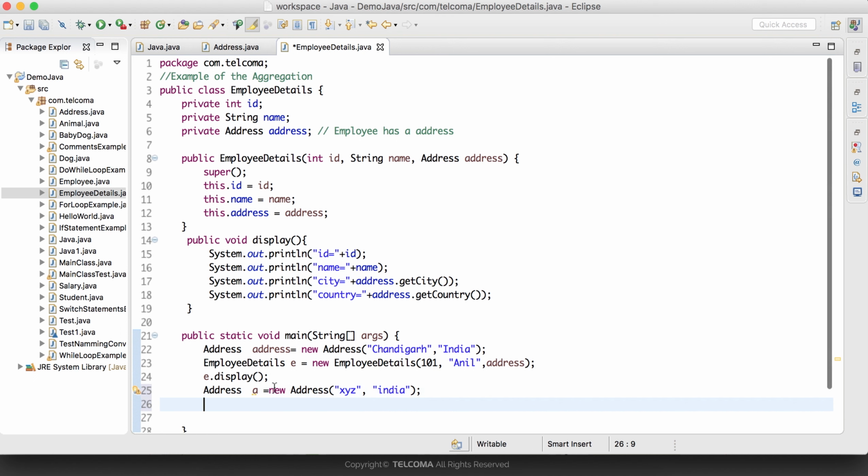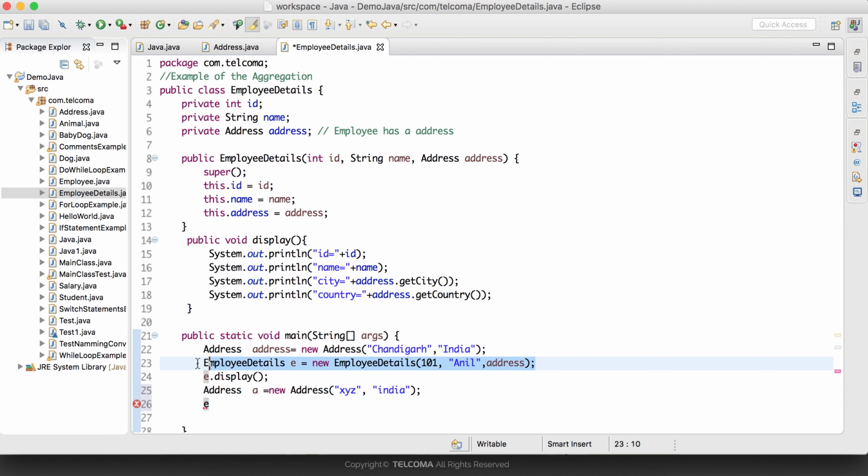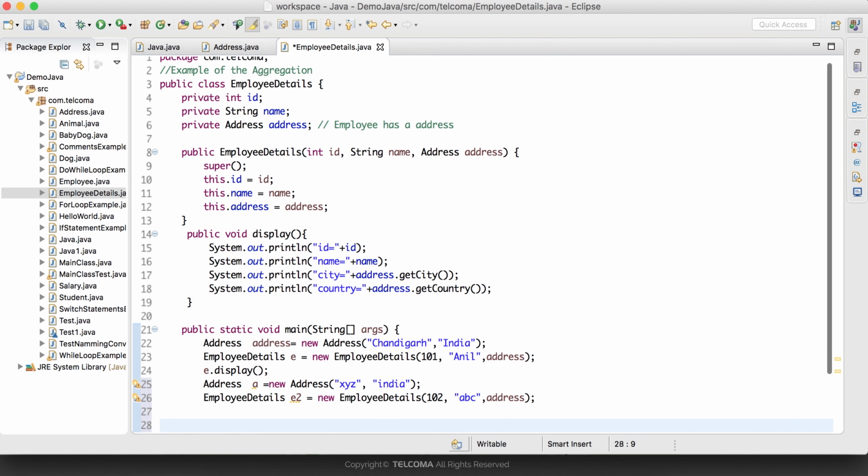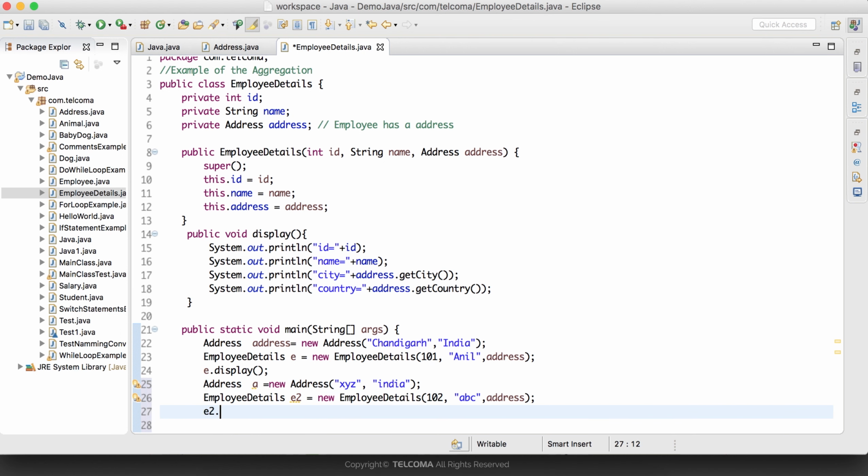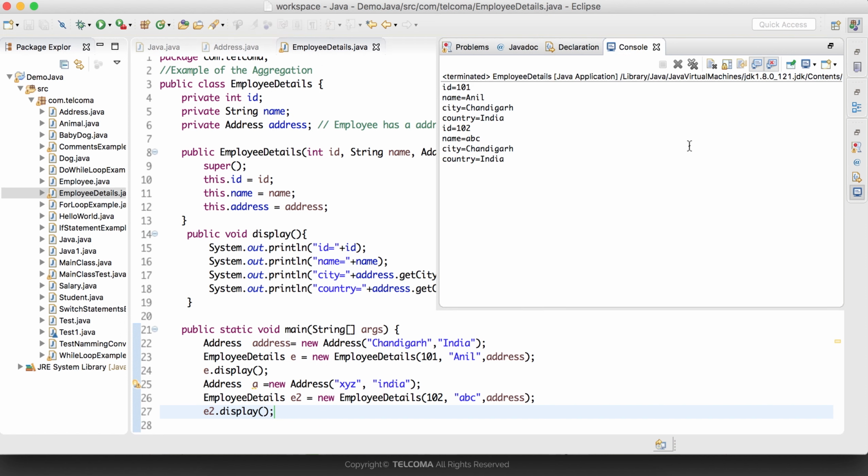We will create one more EmployeeDetails object. We will copy this and paste it here, e2, 112, ABC, and address is this. Then we will call e2 dot display. So let's rerun it and see the output.